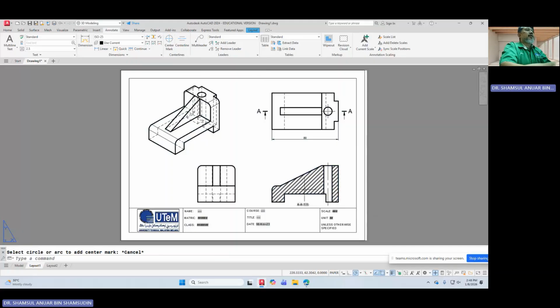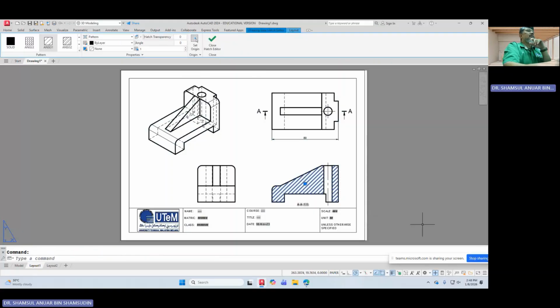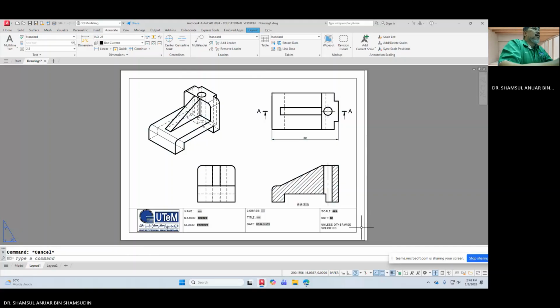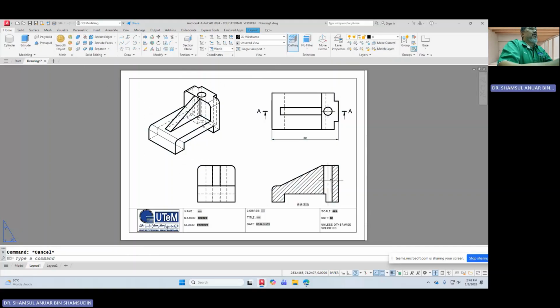So this one seems to be solid, and by right it should show you the material, because the shape or the pattern of the hatch has something to do with the material. Okay, but this is wrong. This is wrong actually.